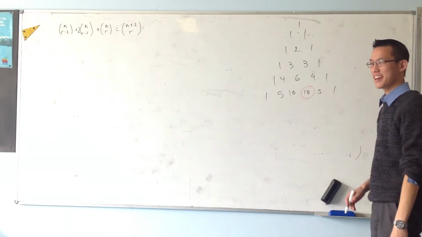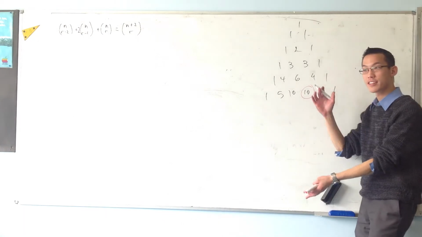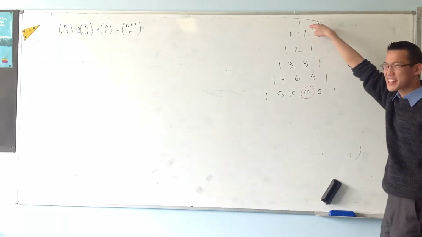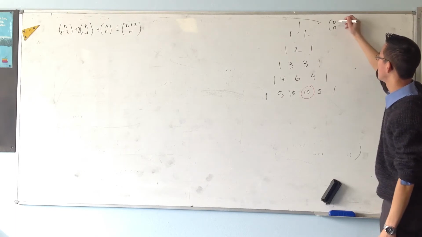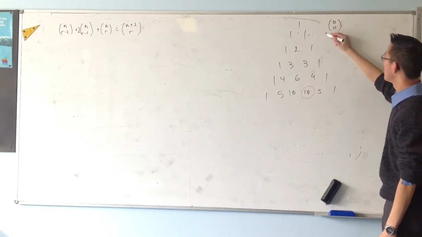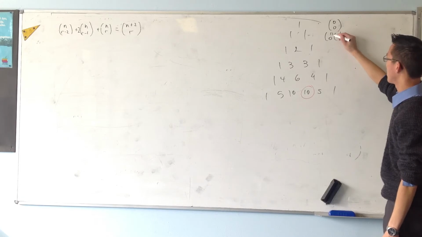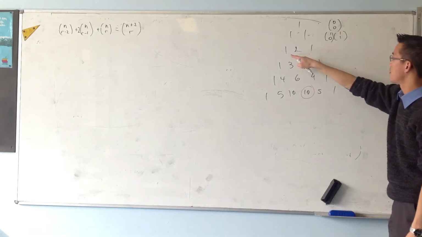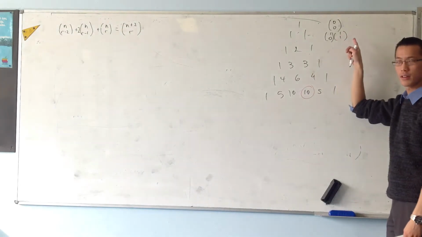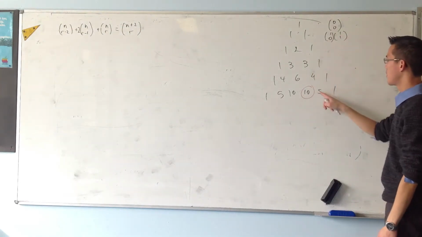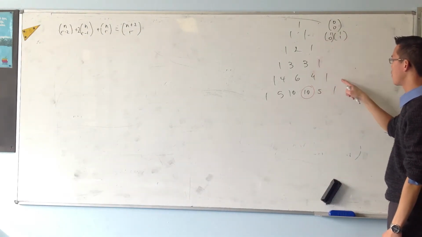Now, it's a bit tricky, right? But if you remember how we rewrote it, we called this the 0th row, which is slightly awkward, but it's to make the notation work. Okay, so that's 0 choose 0. This is 1 choose 0, 1 choose 1. And this is going to be, because otherwise when you get to here, you can't call that the second row, sorry, the first row because it wouldn't be enough. So this is the 1, 2, 3, 4, 5th row.